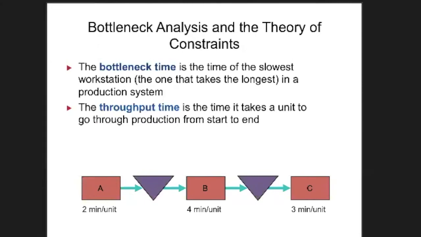And so normally we try to, first of all, identify that particular bottleneck resource. And then what we are looking for is to eliminate that bottleneck. I mean, we can never eliminate the bottleneck from the system, but that particular bottleneck, we want to address it and then keep looking for where the bottleneck has shifted. For instance, if we take this figure here, we can see that B, which takes 4 minutes for every unit to be processed, is the bottleneck. So clearly that's the one which we want to focus on and improve.